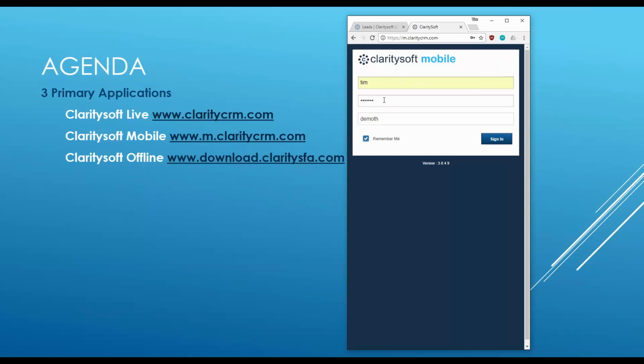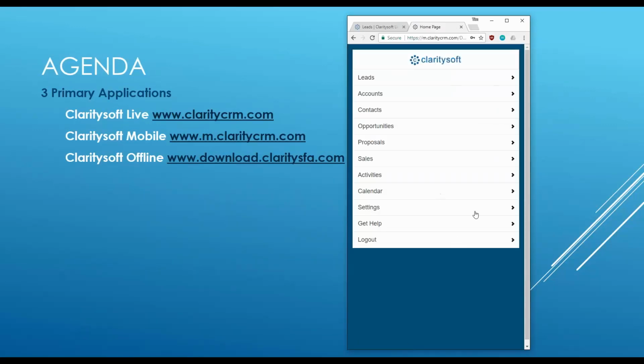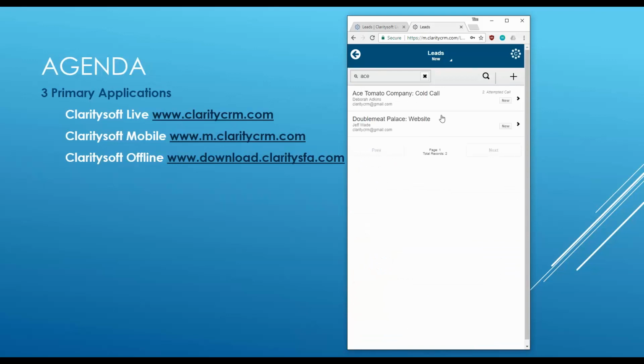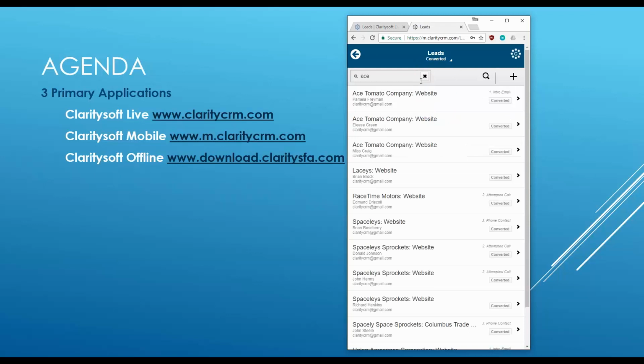So again, I enter my username, password, and database name and click Sign In. And then we go to our main module here. And you can see these are all the modules that we looked at earlier. I can go into the Leads module and see all my leads. We can come in here and run a search, right? We see our leads. Now, we can also run an advanced search using the magnifying glass. We can also run a filter. If you look at the top here where it says leads, you see new, and I can change this. Maybe I just want to see my working leads versus my converted leads, right?